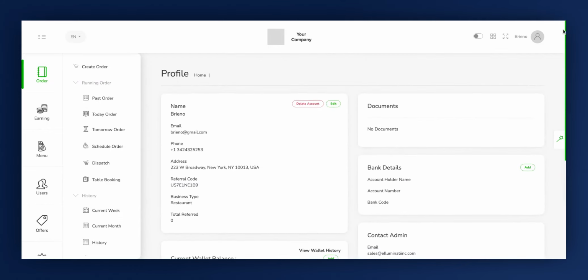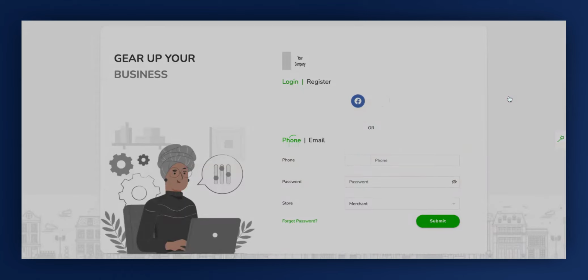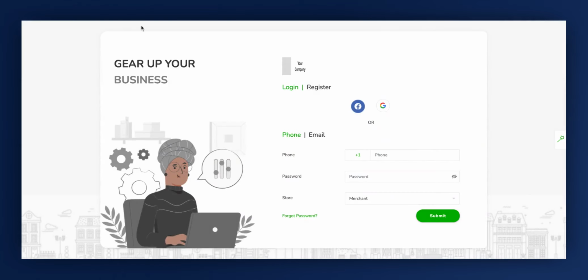If you have a referral code, you can enter it, not mandatory, but it's there if you have one. We won't be adding any referral code for now. Following this, we'll set the address. Here, we set the address. You can also pinpoint your address on the map or add it manually. After setting the address, we'll save it.